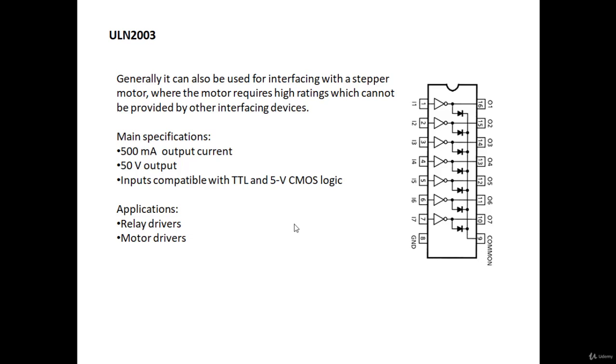One thing you have to note here, you can see there is one inverter. So that means if I give input as 1 to pin number 1, then at pin number 16 I'll get output as logic 0. So it's a simple negation logic in this IC. Whatever input you give, it will just negate it and give it to the output pins.